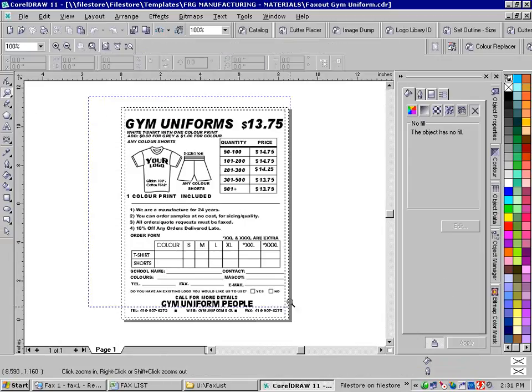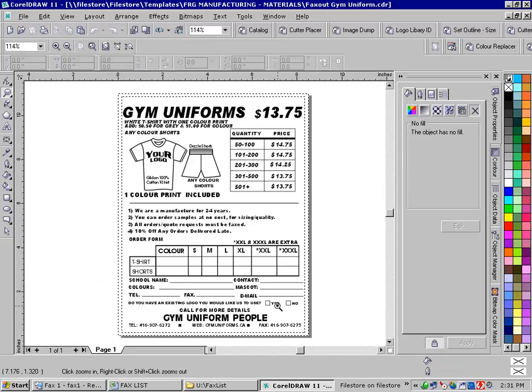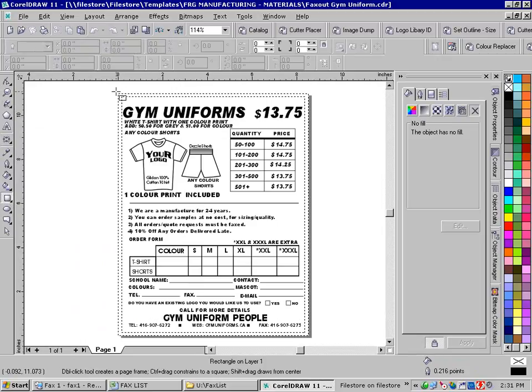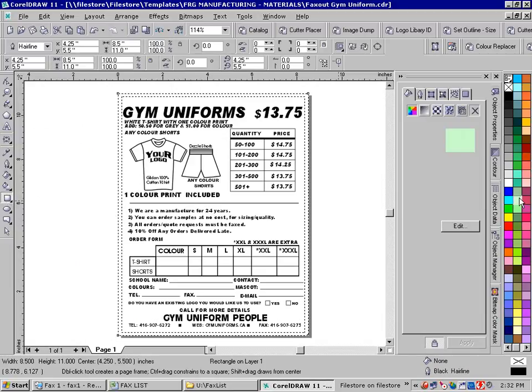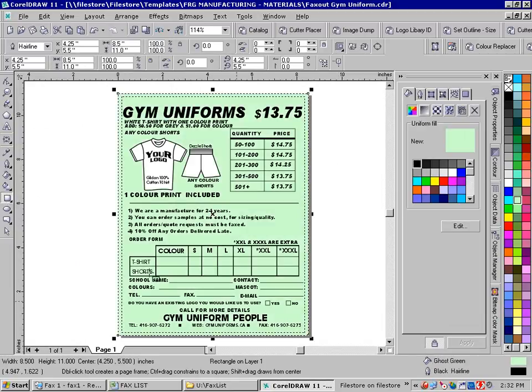So what we want to do now is export this file, because we cannot use a CorelDRAW file to create a fax version out of this. So I'm going to double click on the square, and it's going to superimpose a background in here just to show you that. All I need to do is double click, and it adds a square in the background. I'll call that square white, and I'll turn off the outline. So right now there's no outline on it.